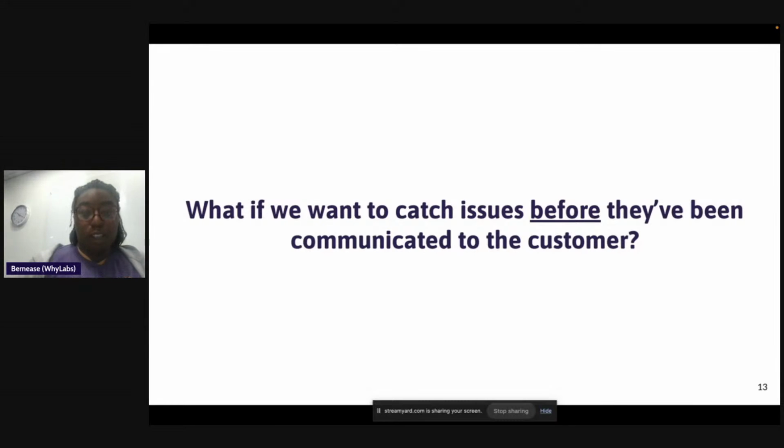Although I would argue that monitoring itself is very active. Even in passive monitoring, we're still using that monitoring to do things like retrain our model and deeply understand what's happening in our system and our customers. This idea of active monitoring is about capturing issues before we even communicate results back to the customer, because maybe we can stop bad things from happening, or cache, or do lots of different things.